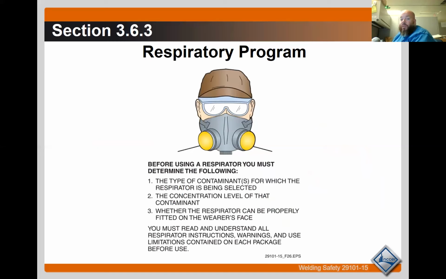There are OSHA regulations that mandate respirator programs, the testing, the care, the storage, the cleaning. Also, using your MSDS can help to identify which respirators are required.